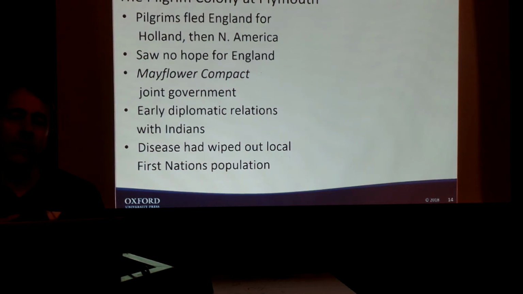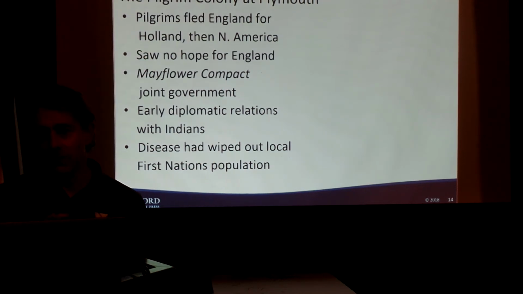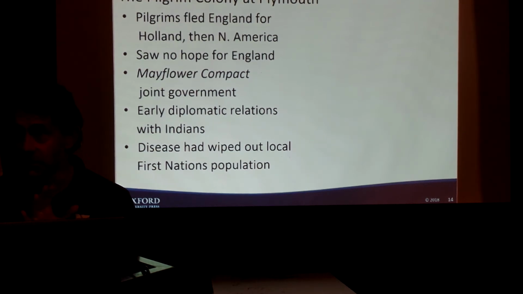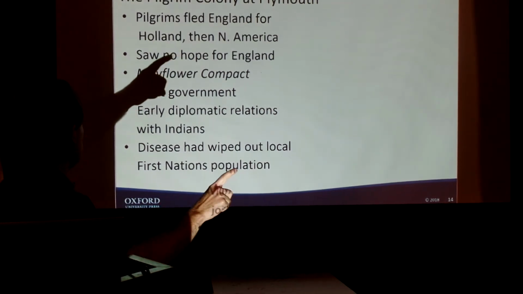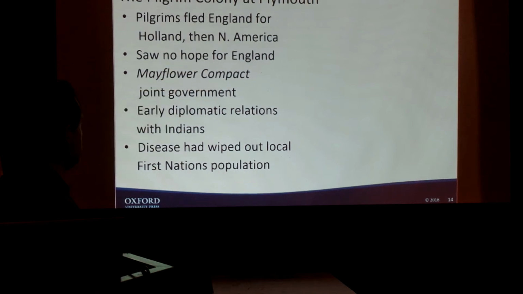Things did not go quite well there, because by this time the Dutch were actually moving in a much, much more tolerant direction than almost anyone else in Europe, except for the Ottoman Turks, who kind of sort of weren't Europe, depending on your geography. They saw no hope for England. They got on the Mayflower. There's about 100 passengers, men, women, children, women who were pregnant, and they're going to start a new life.